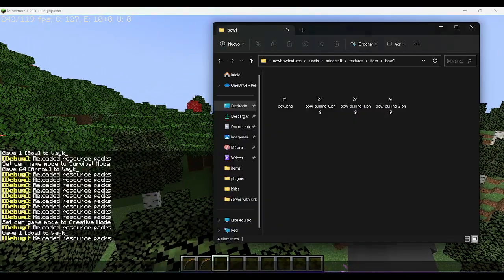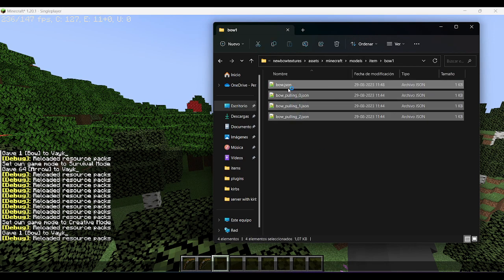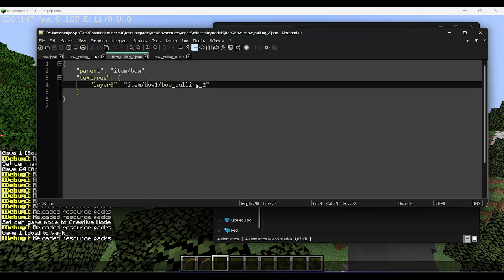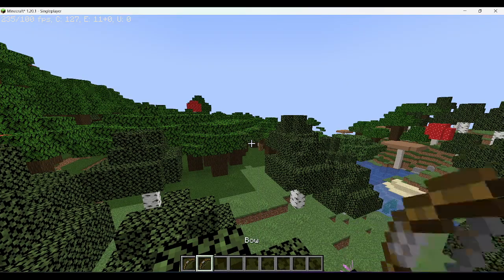Why? Because if we go to models, let's open all these. All the pulling ones are using the files inside bow1, except the normal bow. So just a couple of mistakes you can make.